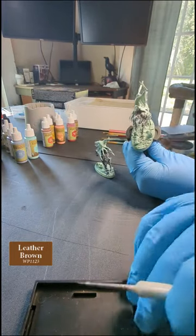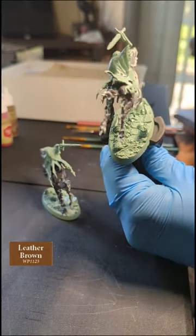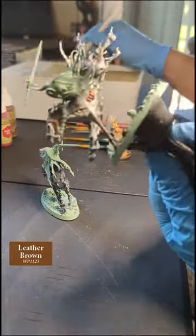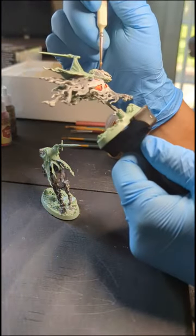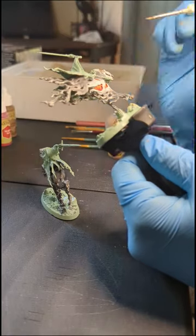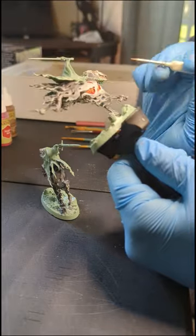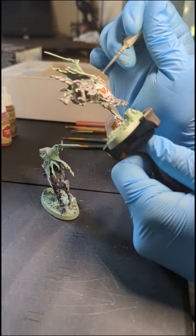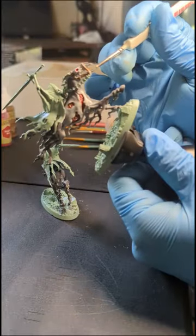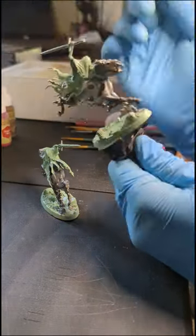So right now I'm just going to start off with finishing the details on the horses, and I'm going to go for leather brown for the bridles, and then I'll follow up with some gold for the highlights and other bits of the bridles that look a bit more stylized. Mostly using Army Painter paints, just because I prefer the dropper bottles and they're a bit cheaper than Citadel, and I just like the colors and how the paint comes out.